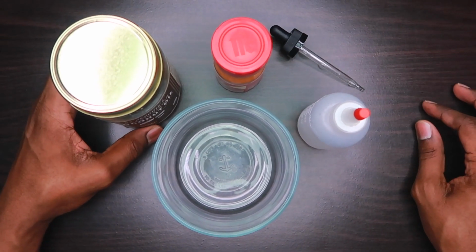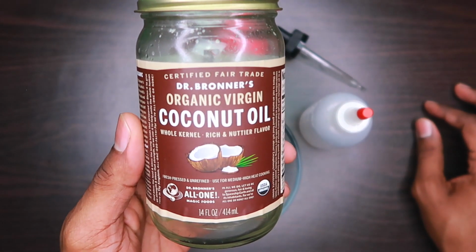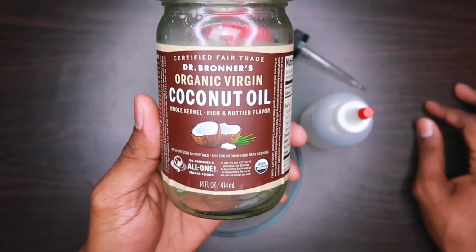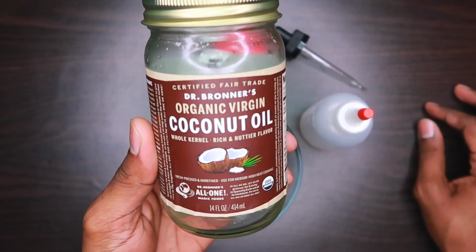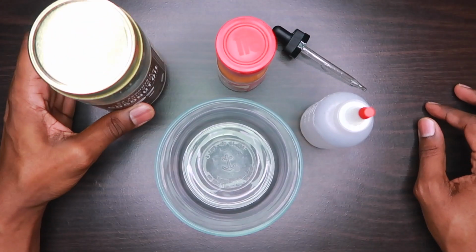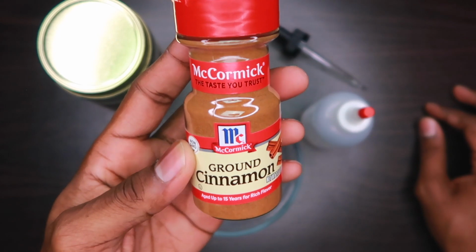It's very straightforward. You don't need much. The only things you're going to need is organic virgin coconut oil. Make sure that the coconut oil is organic and that it doesn't have anything other than coconut oil in the jar, any other ingredient. You're also going to need ground cinnamon.